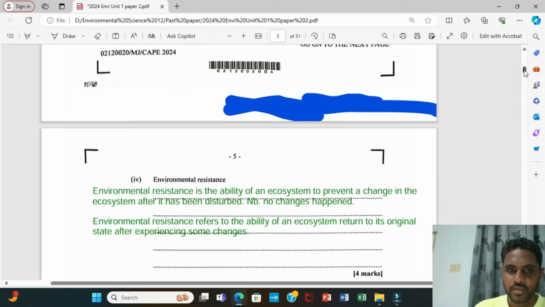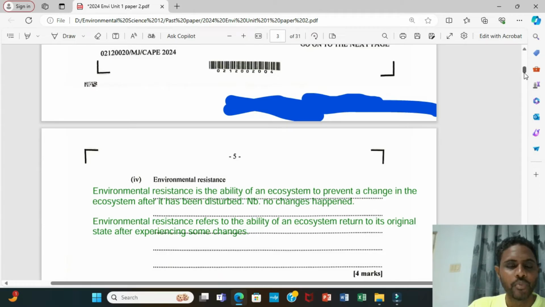We should also define environmental resistance. I put two terms there, but let's go into it. Environmental resistance, guys, means the ecosystem can prevent a change in the ecosystem. Its ability to prevent a change, to withstand a change. So, for example, a disease hit the plants. The plants have immunity to the disease. Basically, the disease never did anything to the plants, never killed off the plants. So in that case, the plants are resistant to the disease.